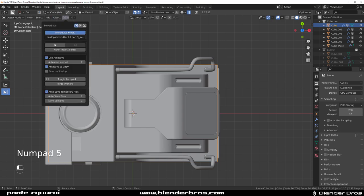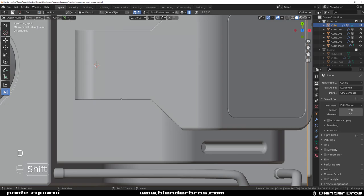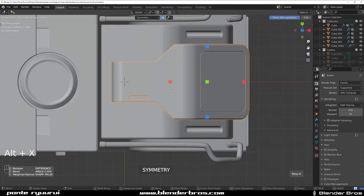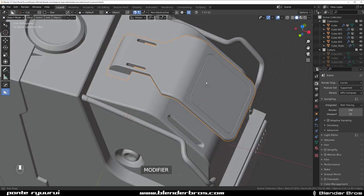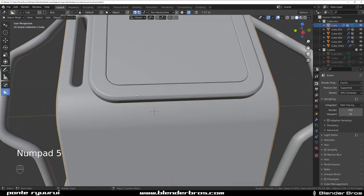Okay, so let's go here. By the way, let's save it. Let's go here with D and grab a box, and let's maybe create some kind of a cool design here, just a little bit. Alt X, X to reset the mirror because it's on symmetry, and copy this. It's going to make it a bit lighter in form, which is great. You could drop some notches in here as well, just for fun.